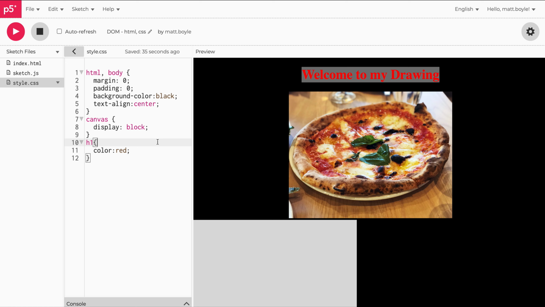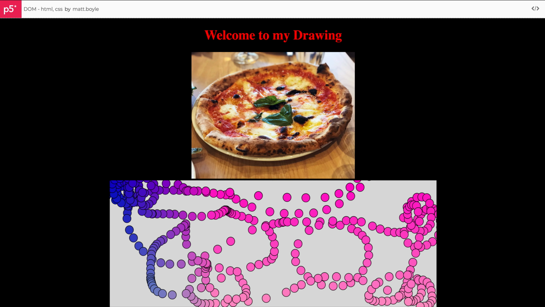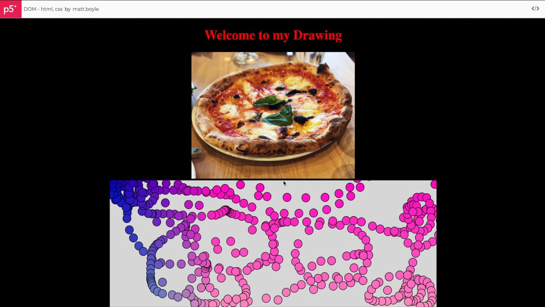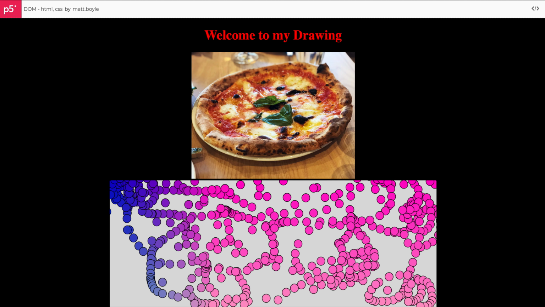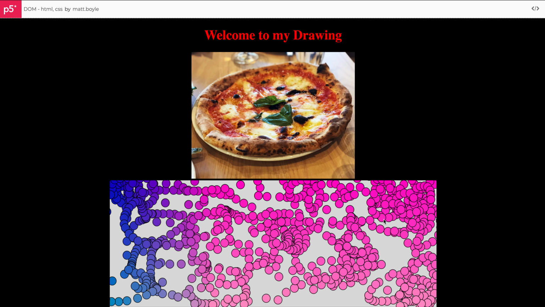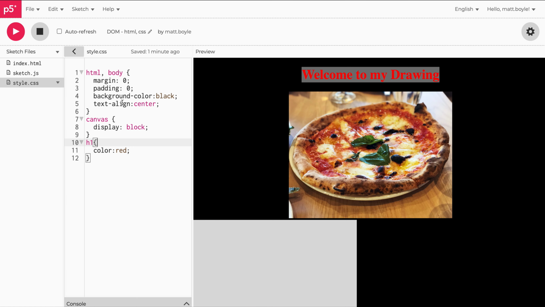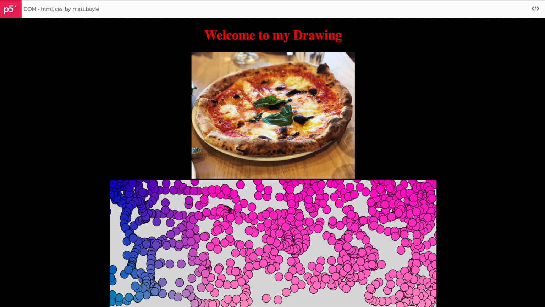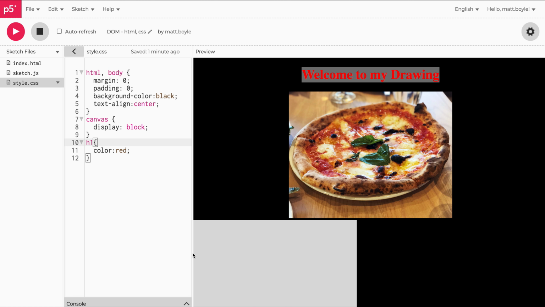How can we take this further? Well, let's think about the whole page ecosystem and how we might present a page that makes sense, and make maybe a little drawing app like this right here with some cool colors for Freestyle Friday. The first thing we want to do is, how do we get this drawing centered on the page? Because you notice it's sticking to the left-hand side.